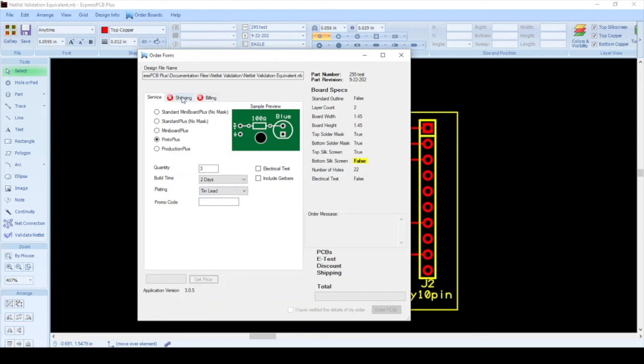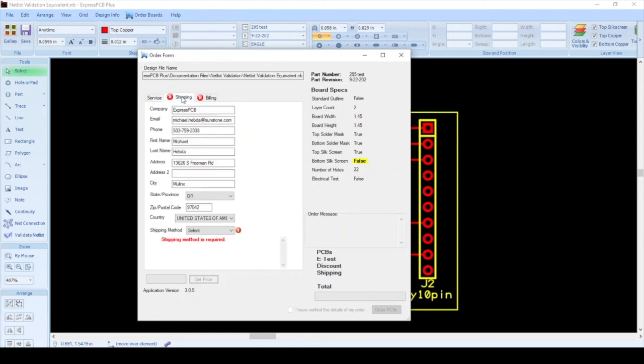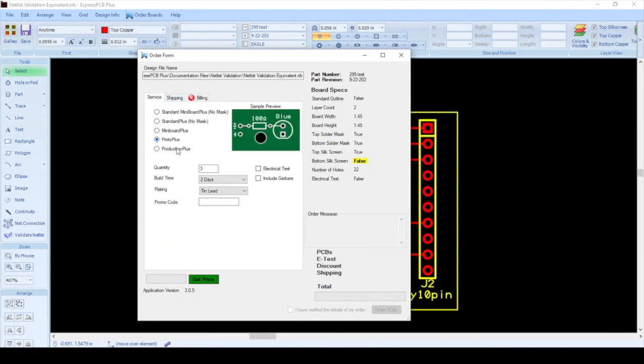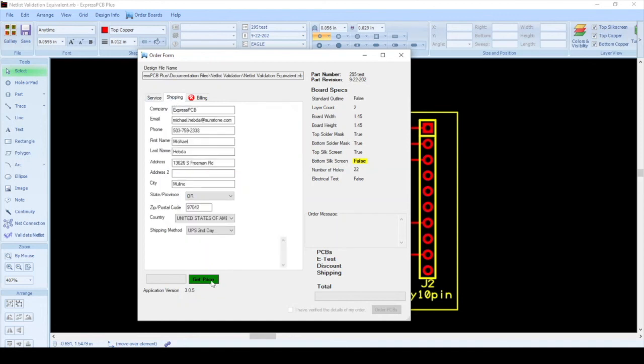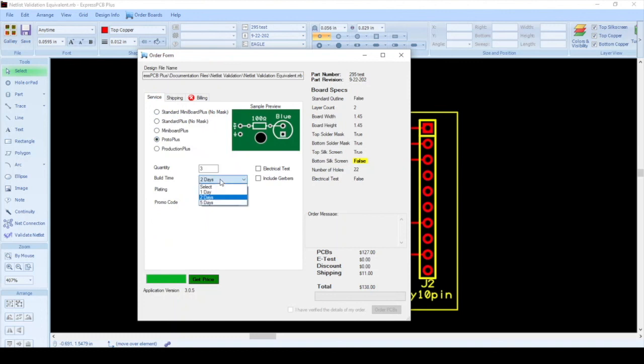If you're looking just for a quote inside of our automation, you can fill out all of your shipping addresses and different things, choose your ship method. You don't need to go into billing or anything. As long as you choose your service for manufacturing, build time, and quantities, and set your shipping, you can get a price. It's not any commitment to order or buy. It gives you an idea of what your design would cost, both for lead times or for any quantity adjustments that you would want to make.